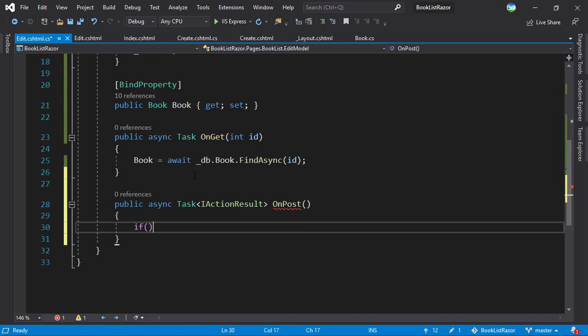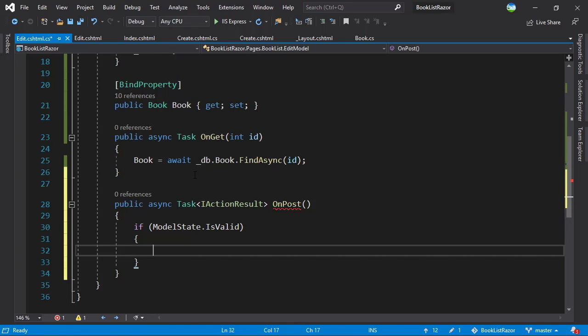The first thing we'll check here is if model state is valid. If this is valid, then we will proceed further and we'll retrieve the book from the database because we have to edit this. Now updating can be done in multiple ways.